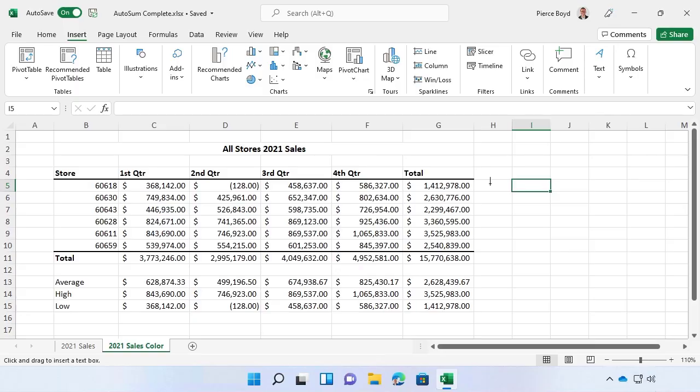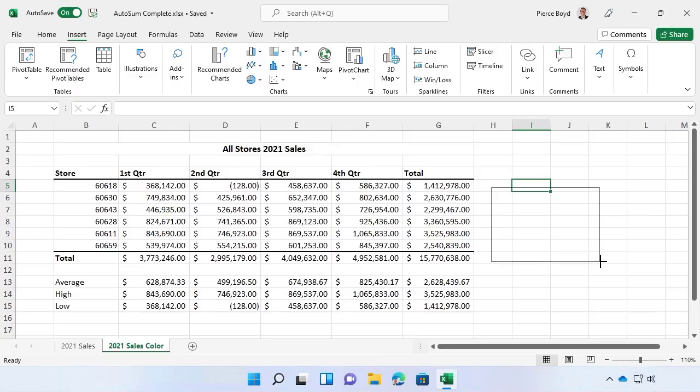I'm going to click on that, and when I bring my mouse pointer down to the workbook, you see that it looks like an elongated crosshair, right? When I hold down my left mouse button, see now it's just a big crosshair. So I'm going to keep holding down my left mouse button and I can drag it and start to draw that text box. I can make it as big as I want or as small as I want. I think something like that's about right.